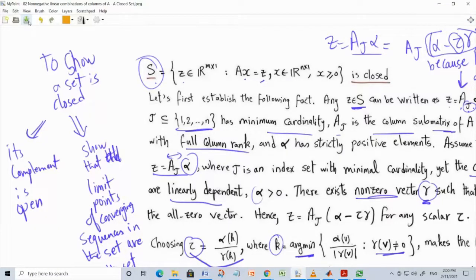On Blackboard, if you don't like the way I explain the proof, you can read it from the book Numerical Optimization, which I think is the book you are using, or at least one of the references in the Numerical Optimization course. You will find the link to the chapter in which the KKT conditions are proved, and I think in an appendix for that chapter you also find the proof that S is closed.